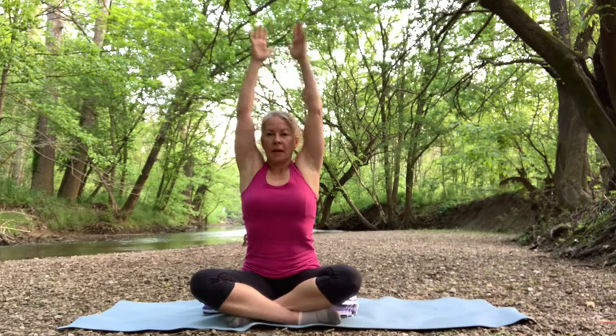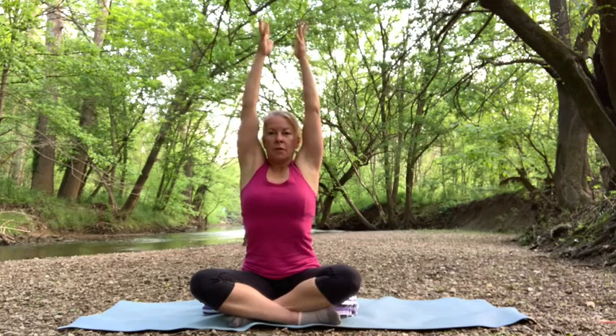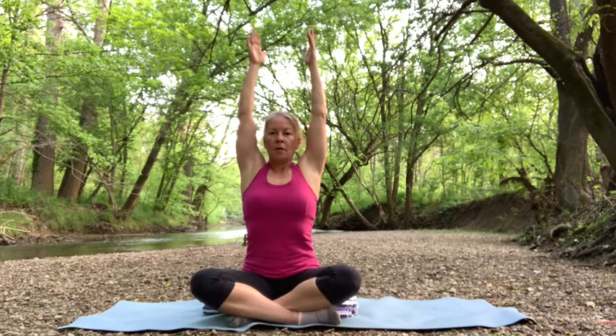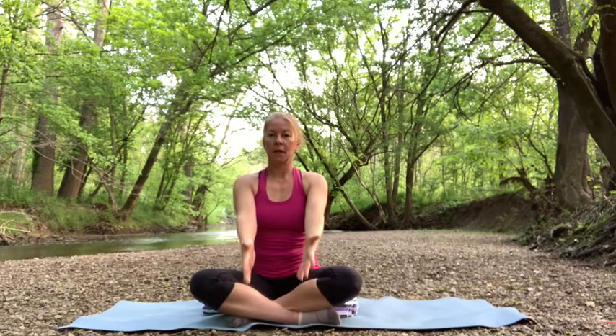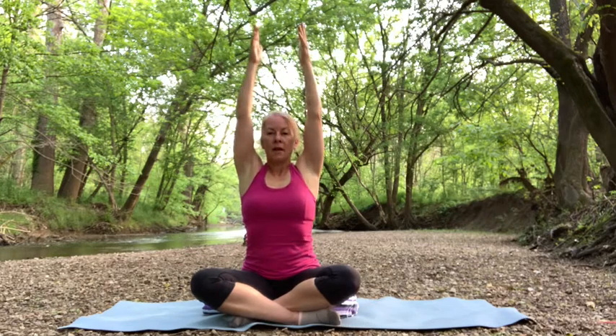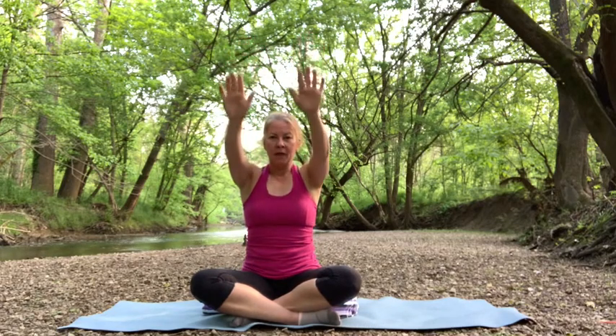Two more — inhale, reach it up. Feel those shoulder blades kind of wing out, exhale down. Does it feel okay in your shoulders? Is this range of motion good for both shoulders, or is one tighter? And if you're up here, kind of squeeze them up to your ears like you're reaching for something, and release them down. And then we're going to gently bring them out in front — inhale reach up. Does it feel better to have the palms rotated towards each other, working a little bit more lats? Exhale, release down.